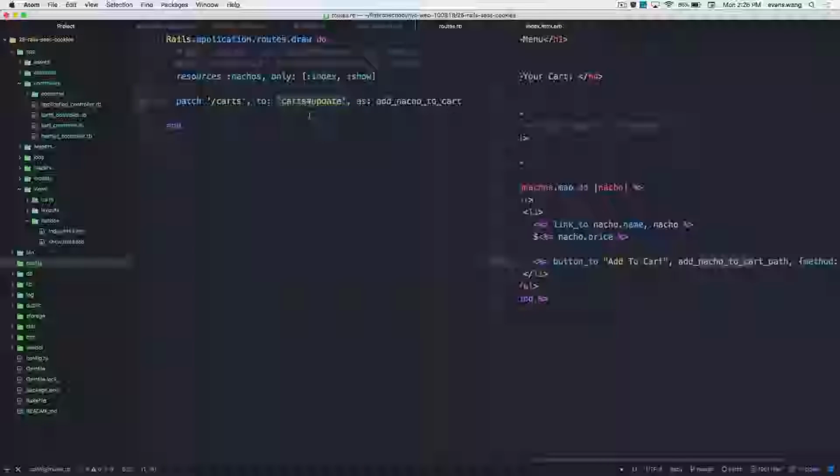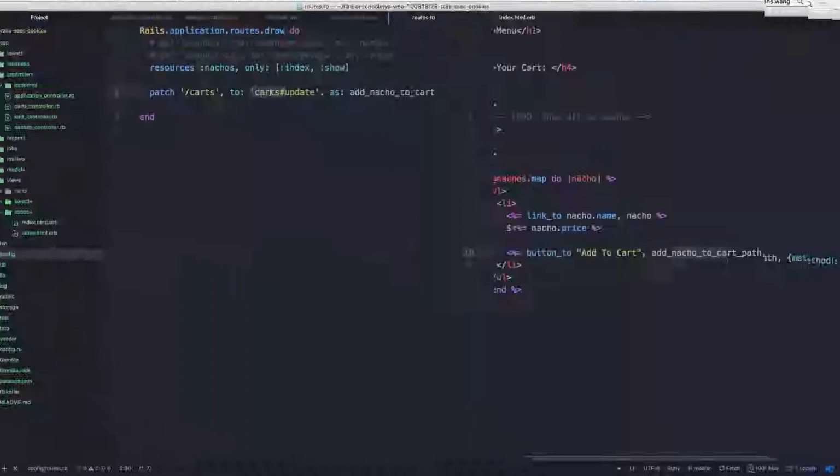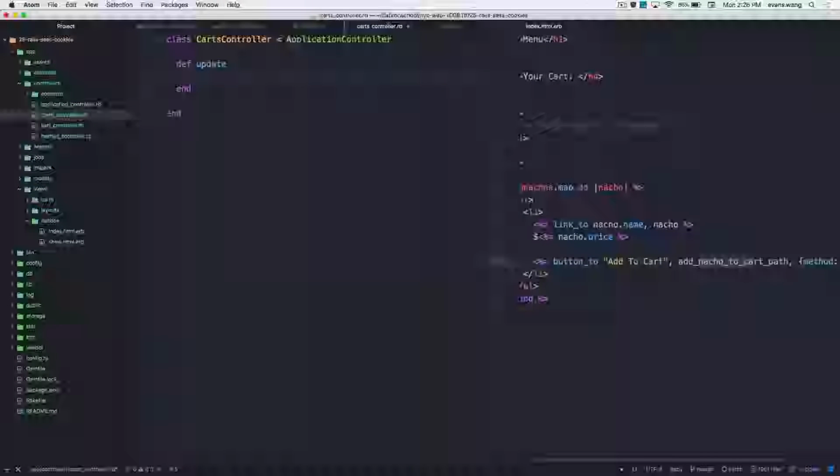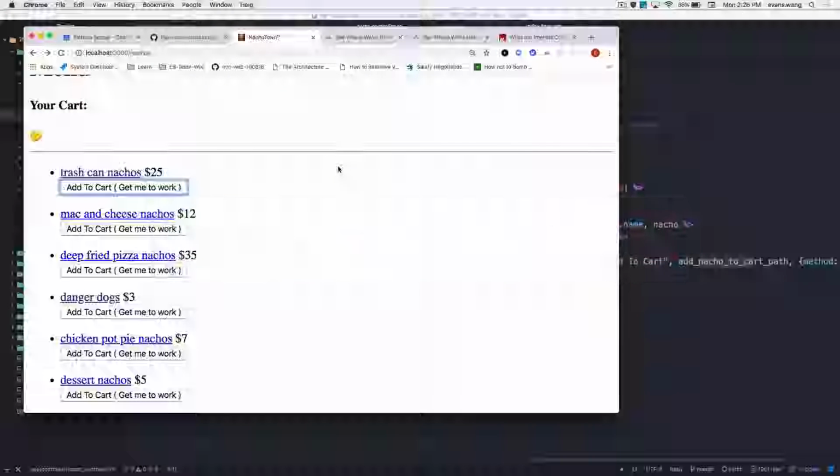So in my carts controller, I probably need some sort of method called update. Here we go. In here, what do we want to do? Well, let's first see if we can hit the buy bug just to make sure that our route matches and everything works. Keep this short feedback loop.